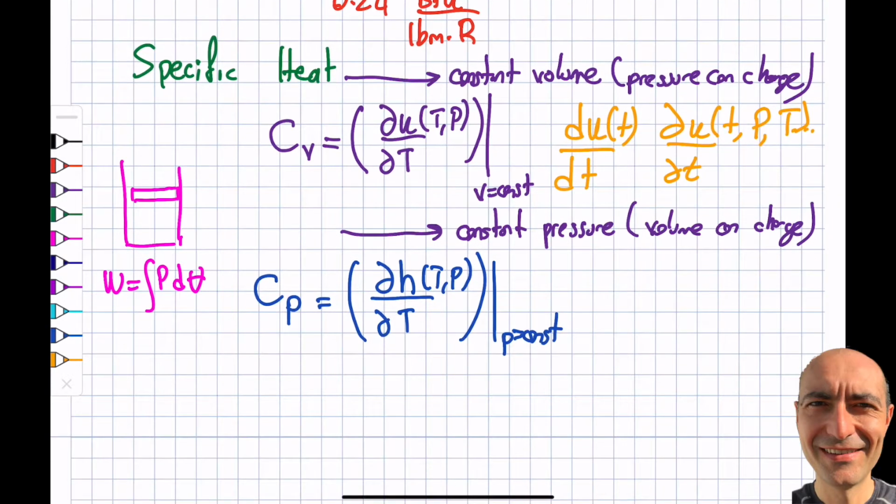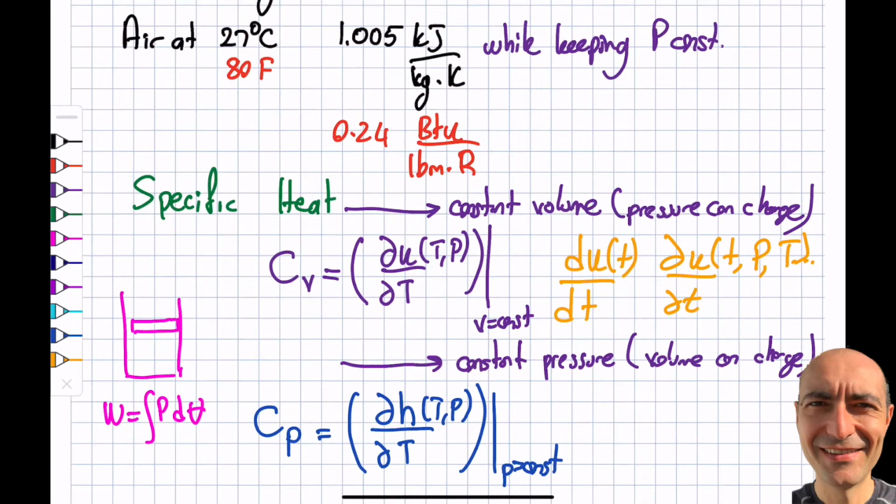But if I heat in a constant pressure case, which is this case, do you remember the isobaric process? I get P times (V2 minus V1). So there will be some work done. Which means not 100% of the energy that I'm putting in goes to the internal energy increase of the fluid; it will also be used to work against the boundary. So typically, though not always, my Cp values will be more than Cv.